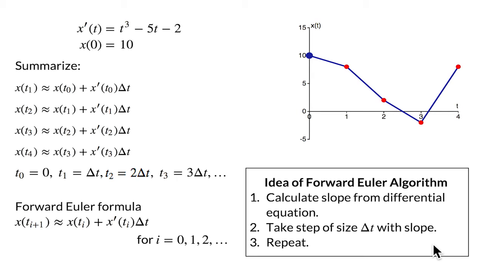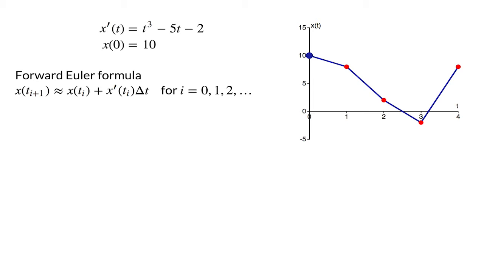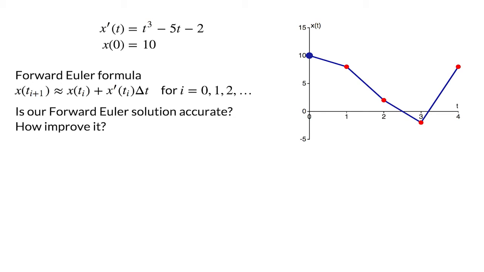Though if we are calculating the forward Euler algorithm by hand, there is always the danger we might fall asleep in the middle of repeating these tedious steps. The forward Euler algorithm is nice in that it gives us an answer. You might have some lingering doubts about the accuracy of the crude approximation of assuming the slope does not change in the middle of these intervals of length delta t. Rather than directly trying to estimate its accuracy here, let's think about how we could improve the accuracy of the forward Euler algorithm.